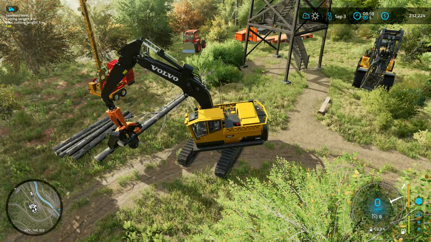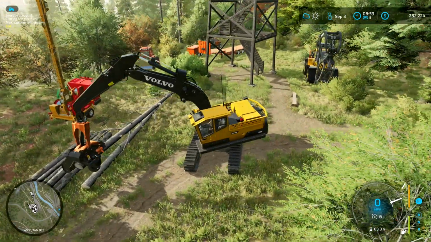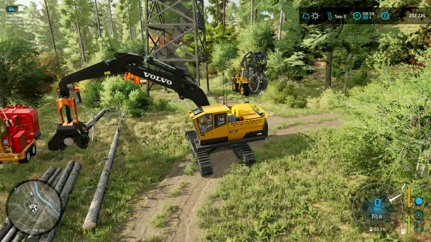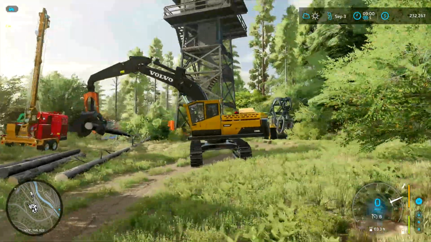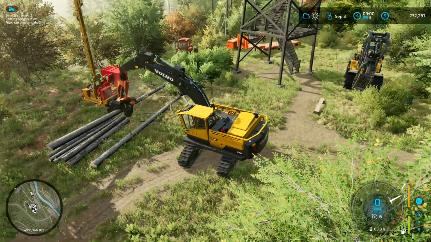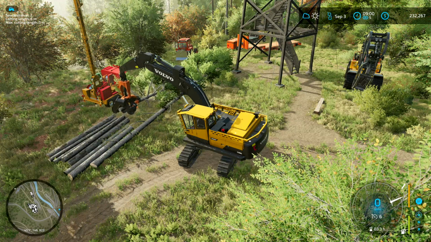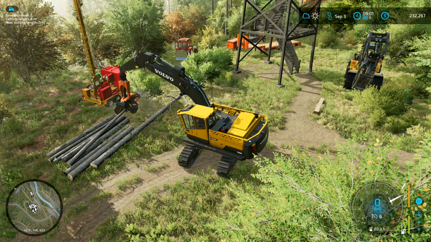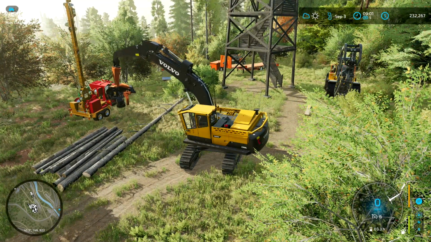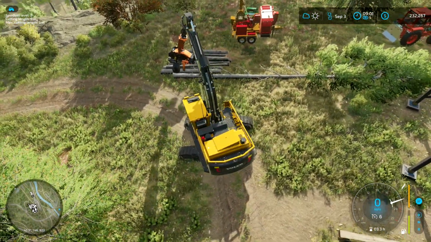So it still makes the cutting down the tree sound, even though you're not cutting down the tree. So that's a little strange, but weirder things have happened in Farm Sim. So I'm going to try to drop that right there in that pile. There we go. And then let's see if we can grab this tree here.